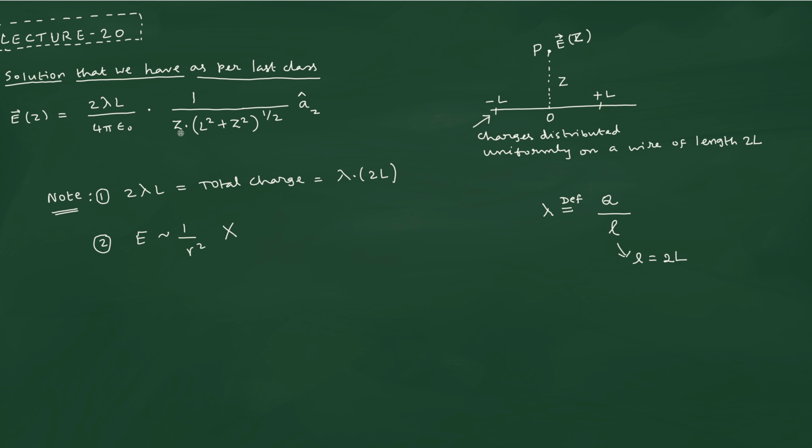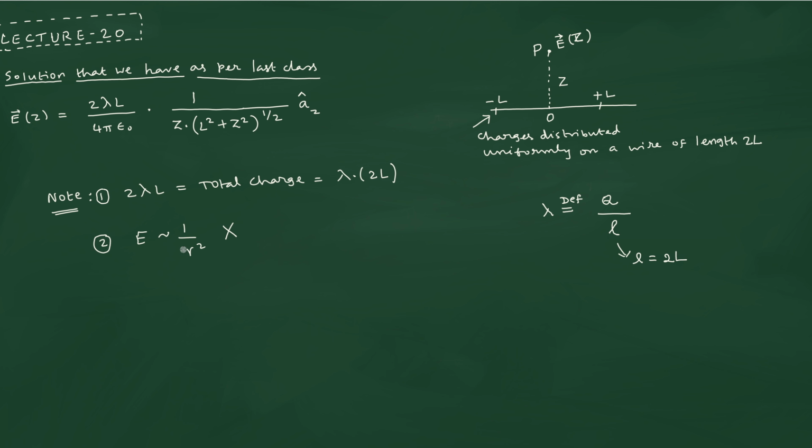So if you consider that z is the distance, for example, however, as you can see, there is a z square plus l square, even though there is a power half here. If l is not there, then you can imagine that this will be z and that will be another z, then 1 by z square will come, but that will be a special situation. So for the time being, you can't say that the electric field is proportional to 1 by r square.